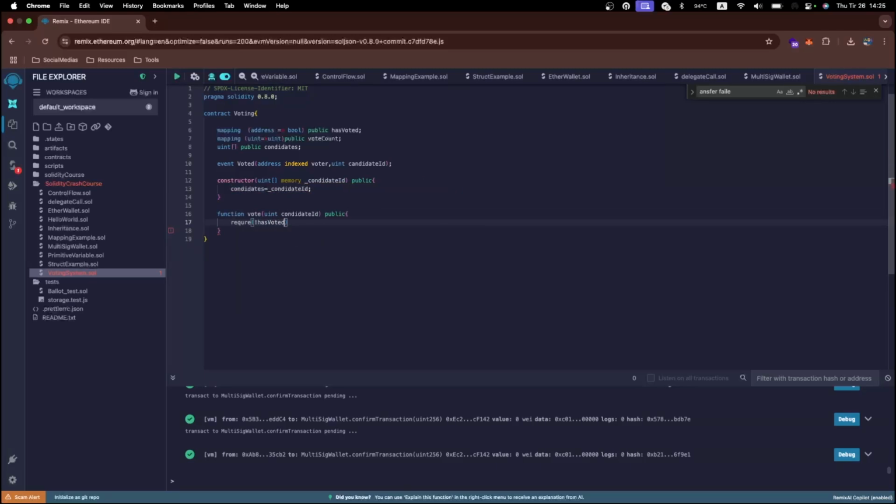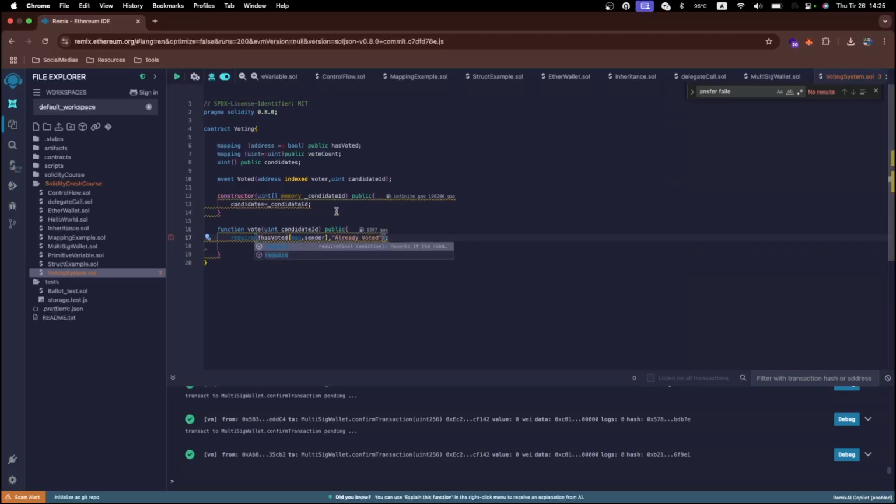Require hasVoted by msg.sender, "already voted". This condition checks whether the voter already voted or not.